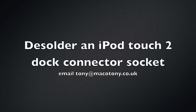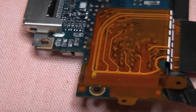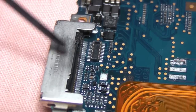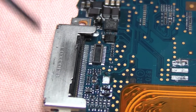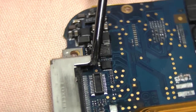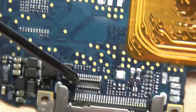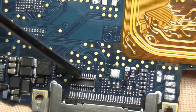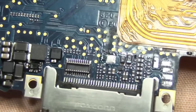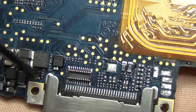Okay, YouTube, I'm just going to show you how to remove a dock connector from an iPod Touch 2. I don't use the hot air rework station I have simply because of all the components surrounding the dock connector. Plus you need a terrific amount of heat, and it's all localized in one area. We don't really need to do that.